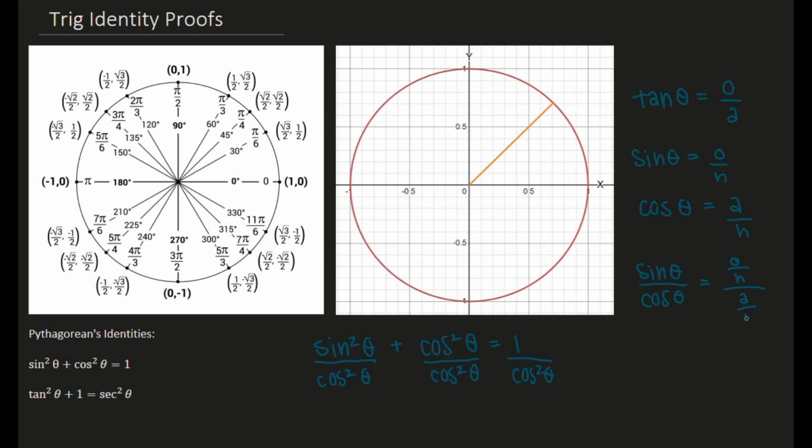Now, I do not like to divide fractions by fractions. So the way that I undo that is this: opposite over hypotenuse divided by adjacent over hypotenuse is the same as saying the opposite over the hypotenuse multiplied by the reciprocal that's in the denominator. So that means the hypotenuse over adjacent. Now we see our h's cancel and we're left with opposite over adjacent, which is tangent.